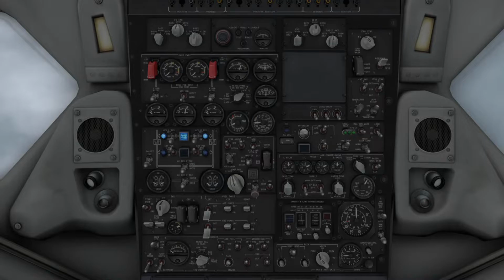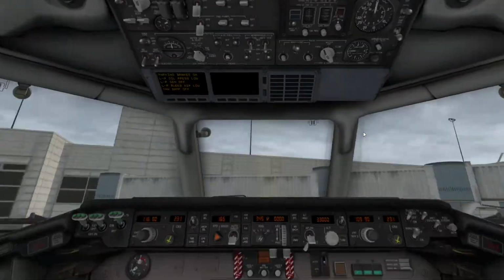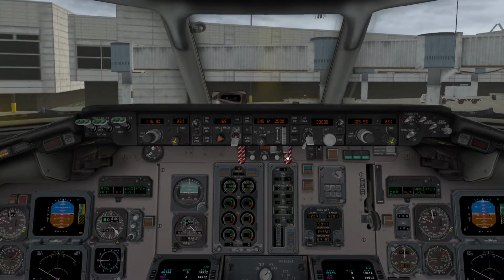All right, so then we make sure our pitot heat, which is called meter select and heat, is on, captain. Then we go to the windshield anti-ice, which is actually anti-fog in this case. And we don't turn the engine ice on like it's asking. That is so weird. Stall test and Mach speed test. Okay, then we come down to the center panel here where your T handles are.